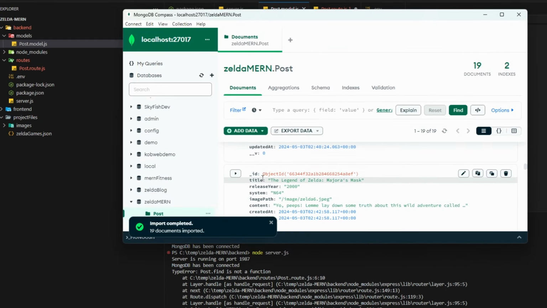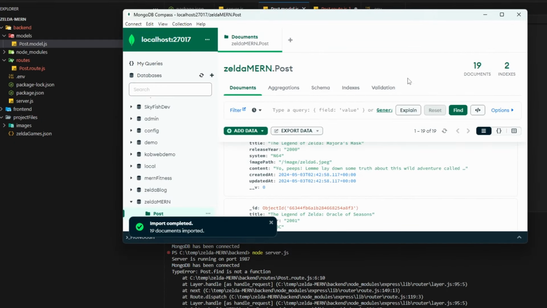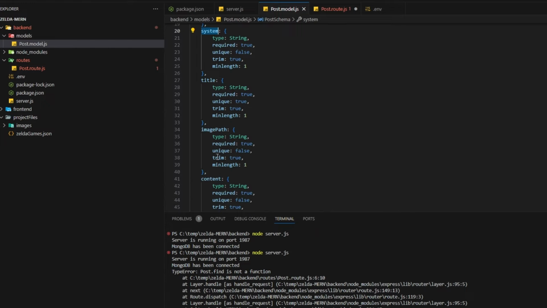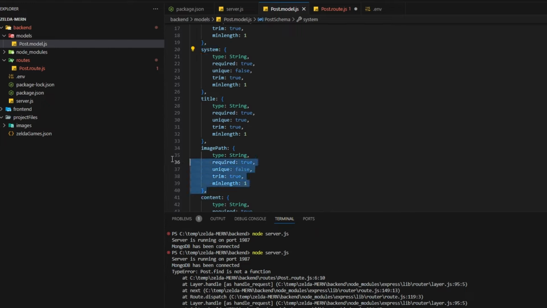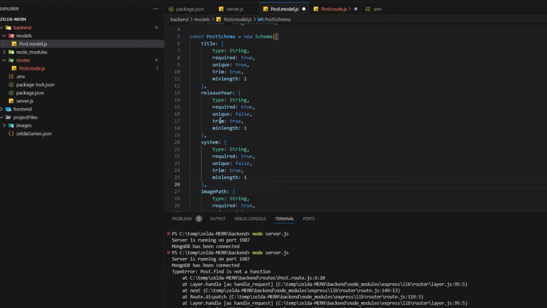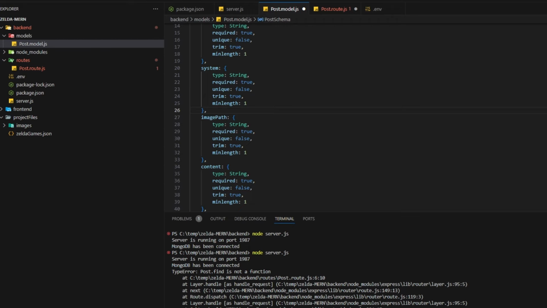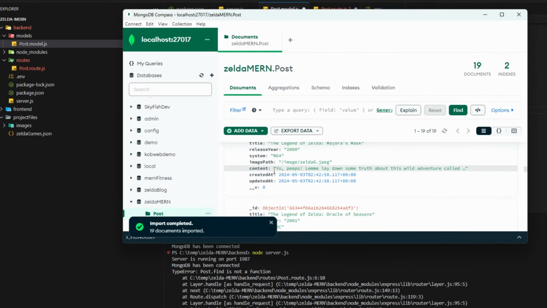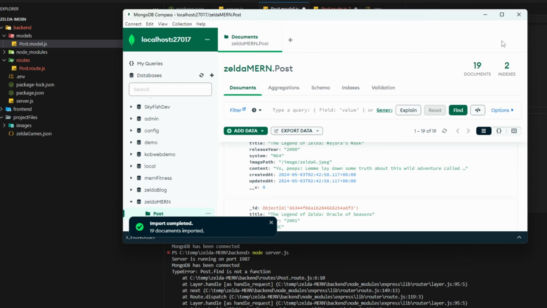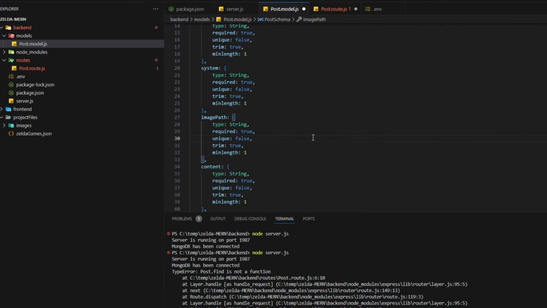We've got title, release year, system, image path, content. We don't need that extra title. So there we go. Let's just make sure that matches here in our database: title, release year, system, image path, content. Okay, so let's save that.